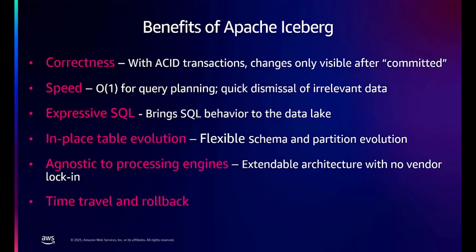We'll deep dive into some of these aspects. And again, there is no vendor lock-in. For example, you are agnostic to any processing engine. You can use Spark or Flink or any other processing engine because it's an open, extendable architecture. Again, time travel we touched upon a couple of times.